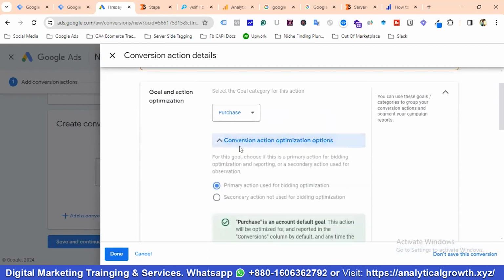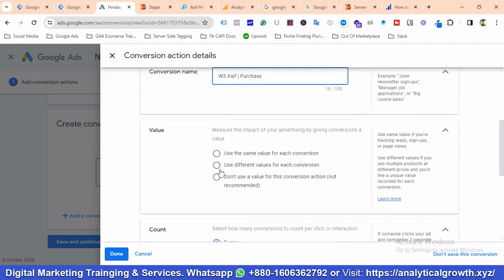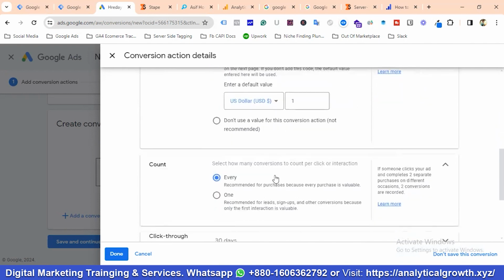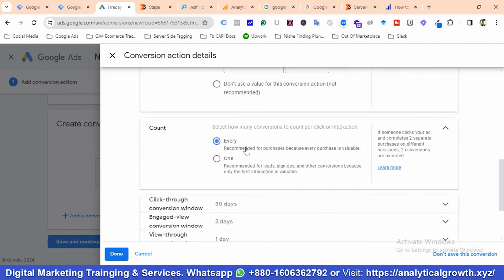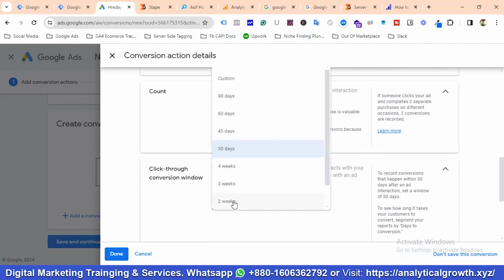So I'll keep this as primary conversion, and for the conversion name, I'll name this conversion as W3 Asif purchase. So you can name it as per your requirements, no worries. And I'm going to be using dynamic value. So for using dynamic value, you need to use different values for each conversion, and from the count section, I'm going to be using every, and I'll maximize all the conversion windows.